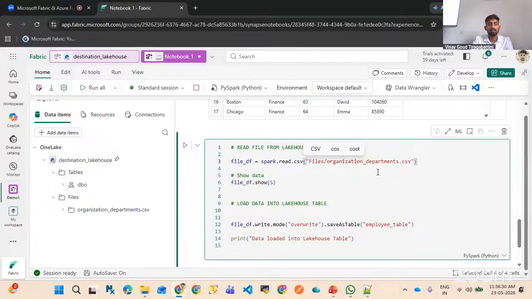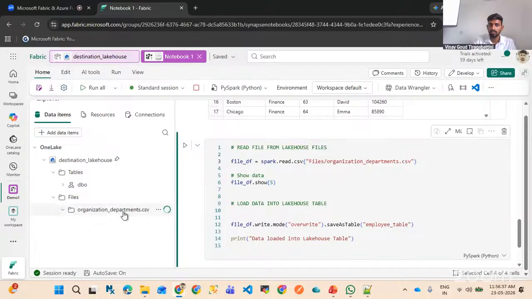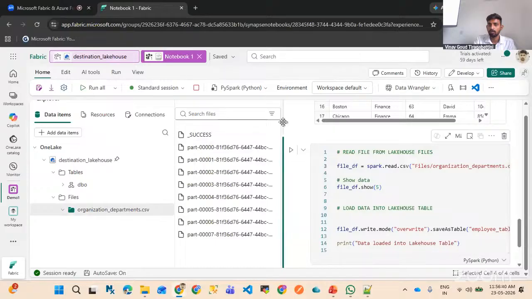CSV file. If you see here, the file is stored as CSV, but in the backend you can see it's stored in Parquet.